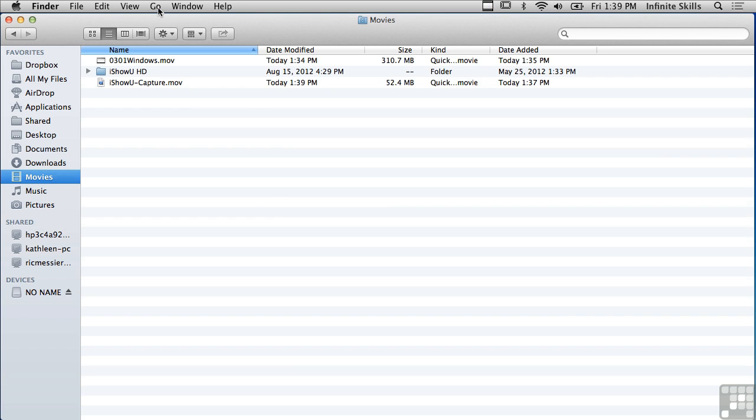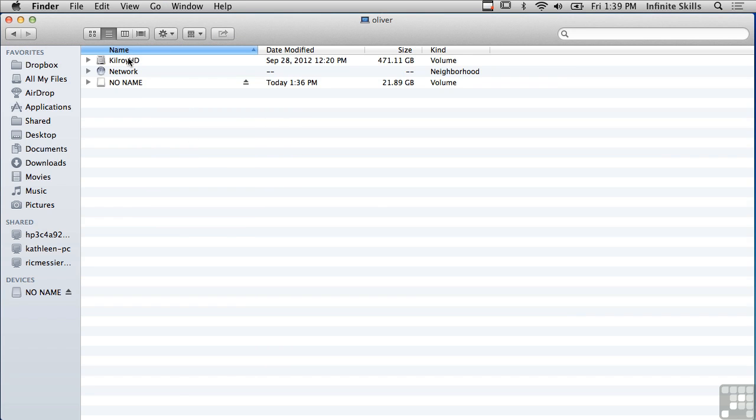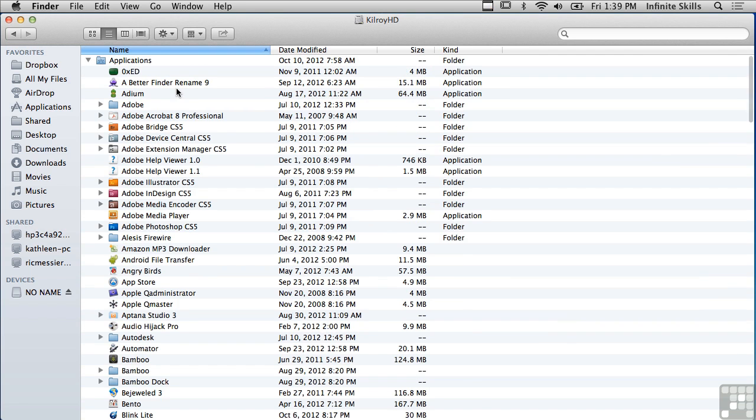Now, what I may want to do is go a little bit higher up, and I can do that. I can go to computer, and here's the primary hard drive. And you can see here I've got applications, which I also have over here under favorites.